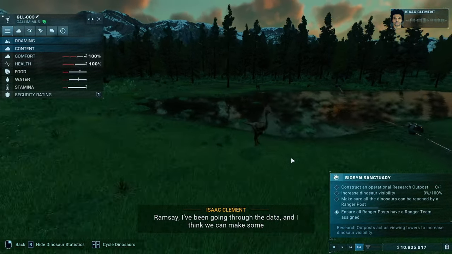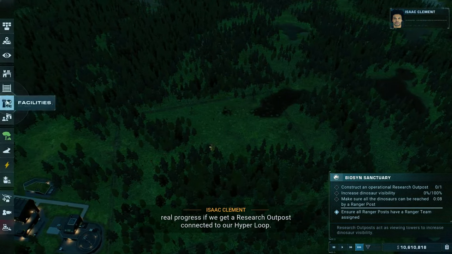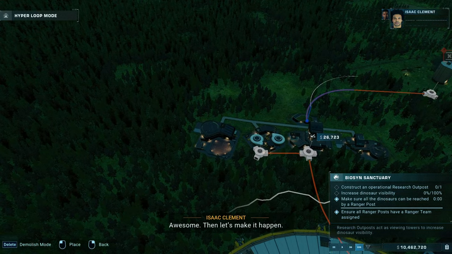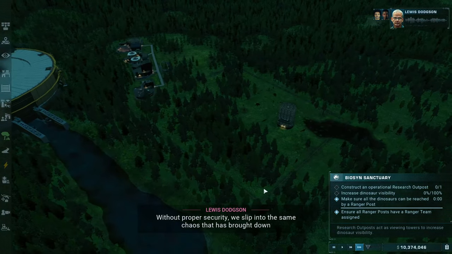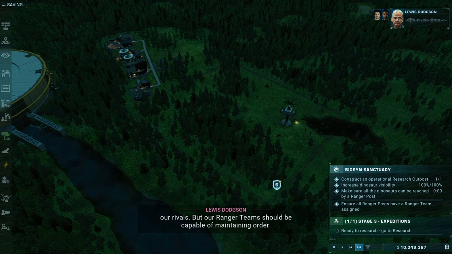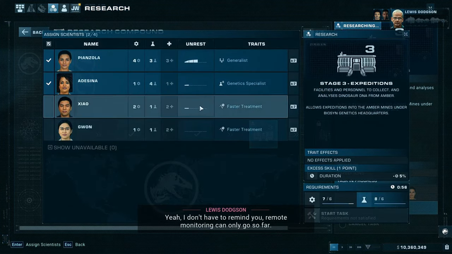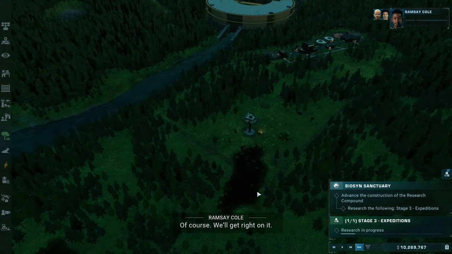Ramsey, I've been going through the data, and I think we can make some real progress if we get a research outpost connected to our Hyperloop. Yeah, makes sense to me. Awesome. Then let's make it happen. Without proper security, we slip into the same chaos that brought down our rivals. But our ranger team should be capable of maintaining order. We'll set up the necessary patrols. Yeah, I don't have to remind you. Remote monitoring can only go so far. Of course. We'll get right on it.